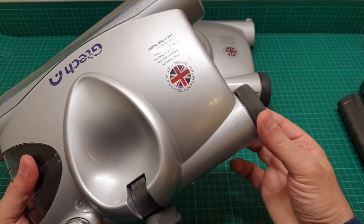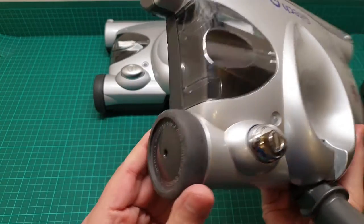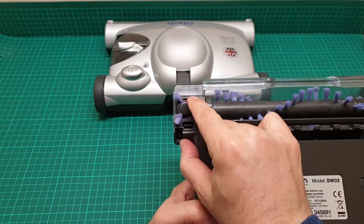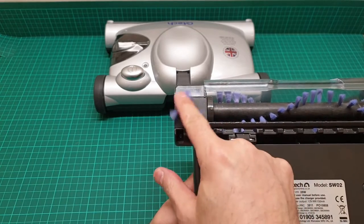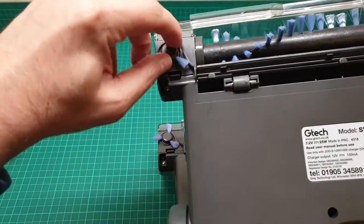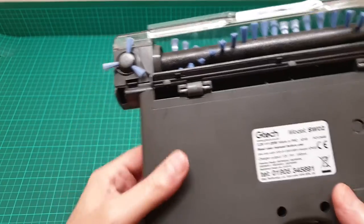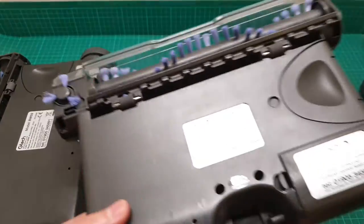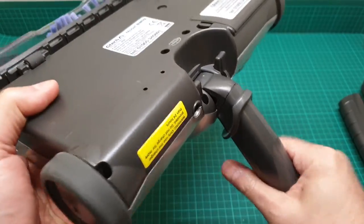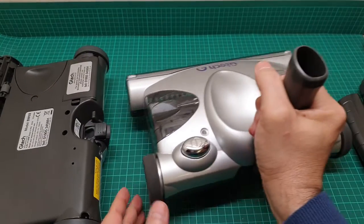This is the used one. As you can see, the wheels came off and you can push them back on. This side brush head turns without any friction, but on the brand new one you cannot turn it at all because it is brand new and all the gears are firmly in place. This is the handle that they put on and you can use it like so for just brushing with your hand.